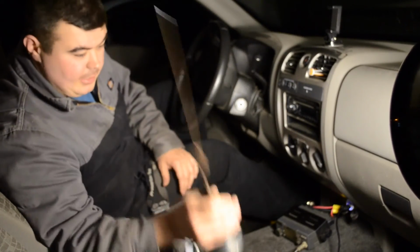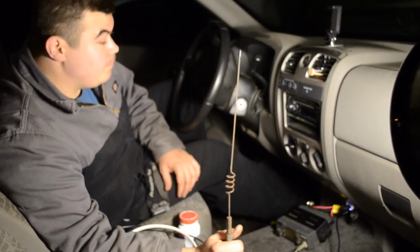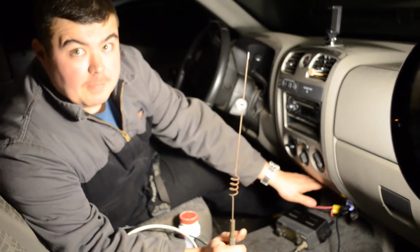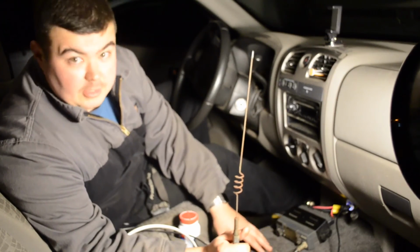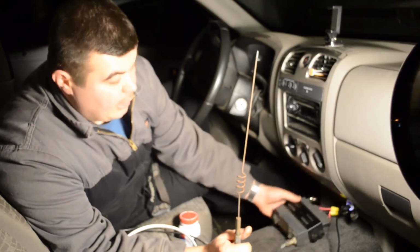I'm all wrapped up. I'm going to bring this in home. I'm going to see if I could clean it up. Maybe it'll work as a good backup. I'll leave it around. This unit's going to stay in here a few more days until I get my new one. Then I'm going to mount it right up under here. Probably won't put that in a video. It's going to be 4 screws and a little bit of wire. But so it's going to look real nice just sitting right there for you.